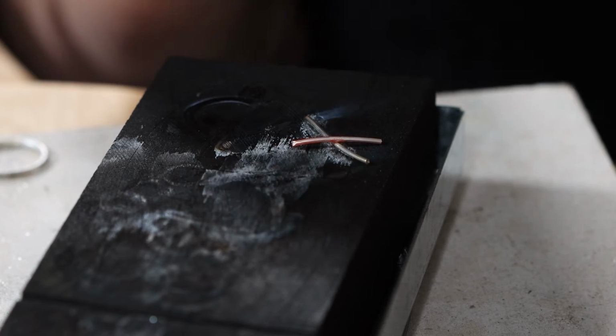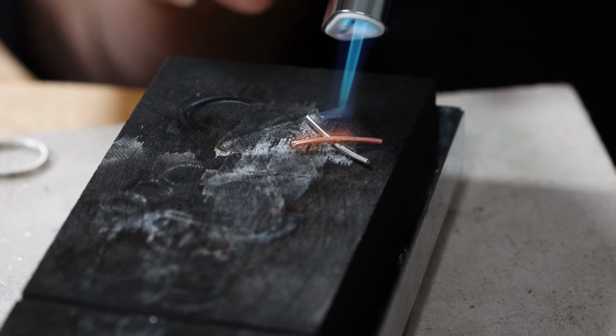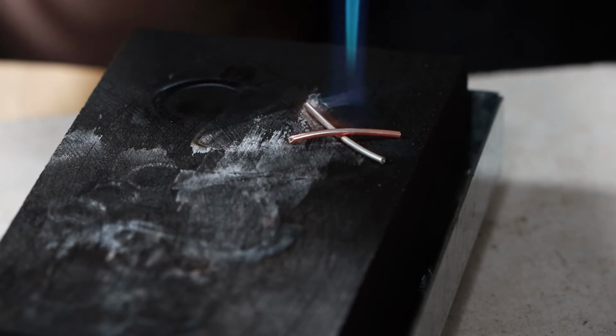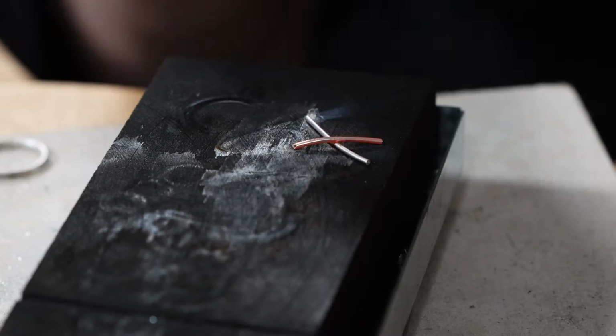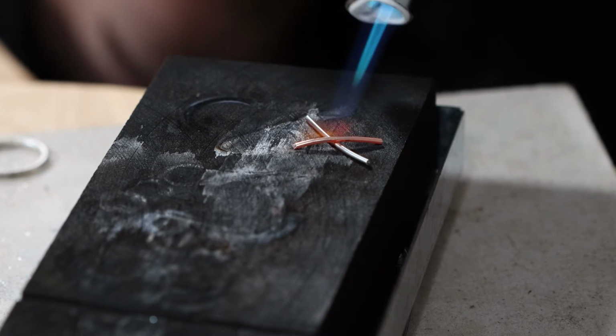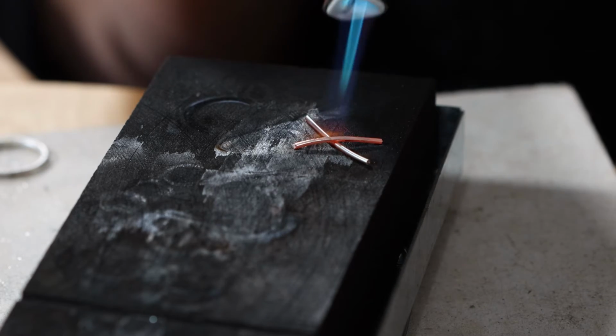So I'm actually bringing the heat in and out because it will get hot very quickly on thin wire. And I'm just watching to see when the wire comes up to temperature. So I'm looking for it to get wet, and I'm looking for both wires to look wet. So I'm hoping that that will have done it.